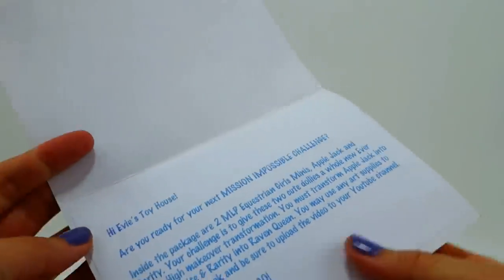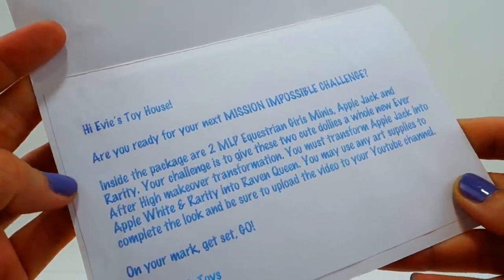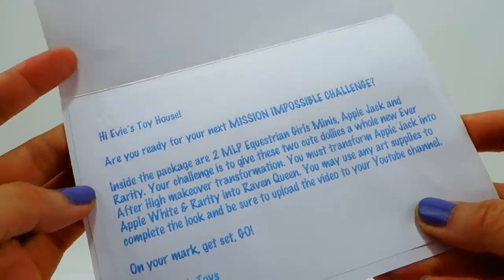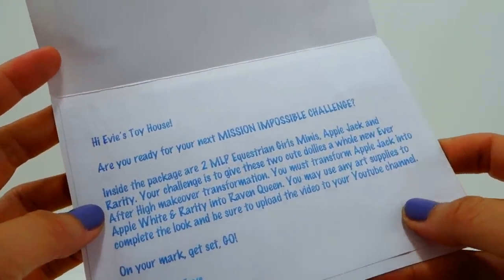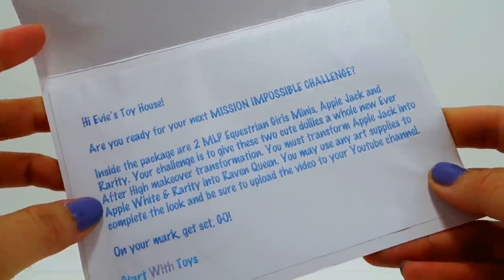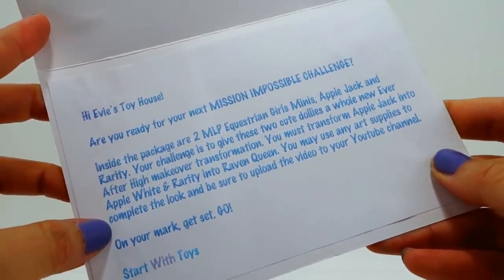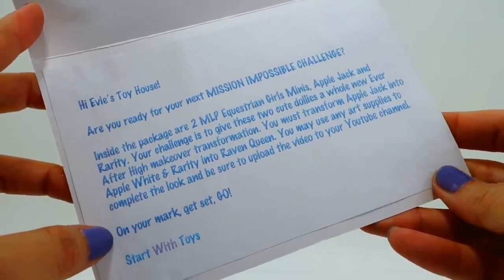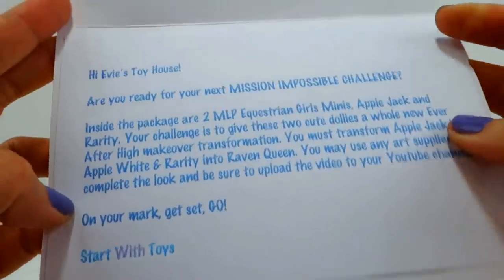So it says, Hi Evie's Toy House, are you ready for your next Mission Impossible challenge? Inside the package are two MLP Equestrian Girls Minis, Applejack and Rarity. Your challenge is to give these two cute dollies a whole new Ever After High makeover transformation. You must transform Applejack into Applewhite and Rarity into Raven Queen. You may use any art supplies to complete the look and be sure to upload the video to your YouTube channel. On your mark, get set, go! Start with toys! What a challenge.